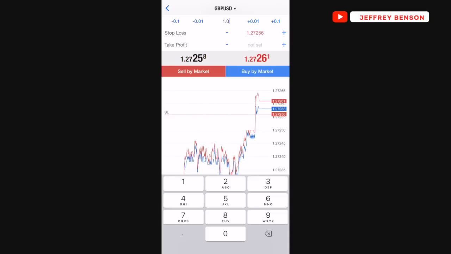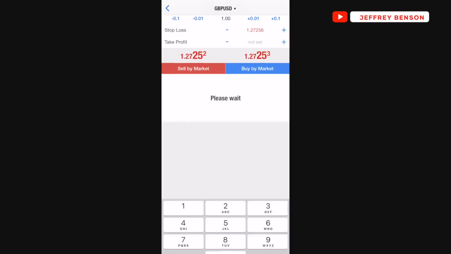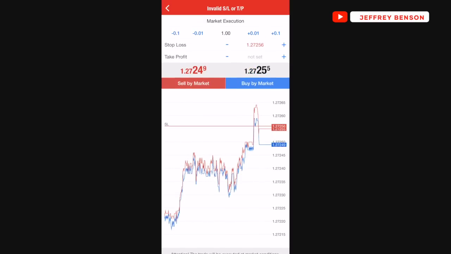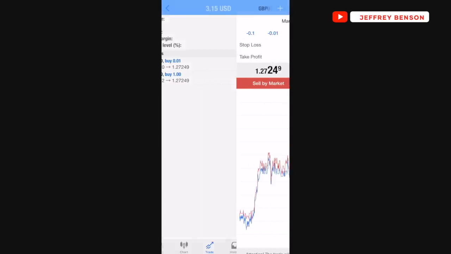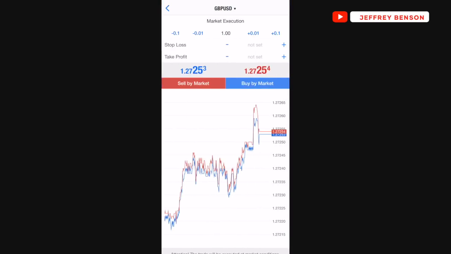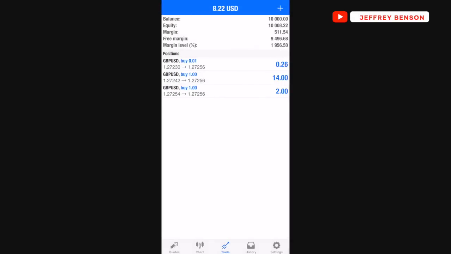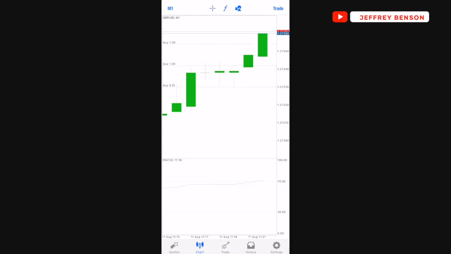Click on buy. I want to buy. Okay. Invalid. You didn't put TP and stuff. That was telling you. Do it again. You can also place a trade by pressing this plus sign here. Okay. Just click buy again. Let's see. So you've been filled in. Go to your trade. See, they just quoted you again at the top.